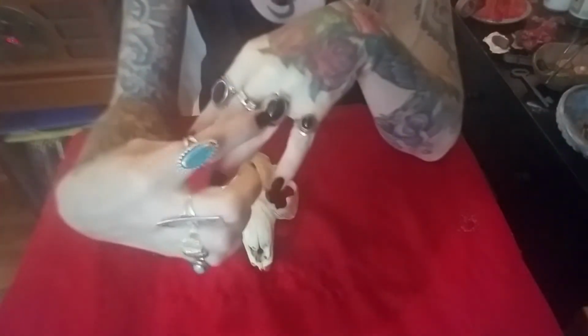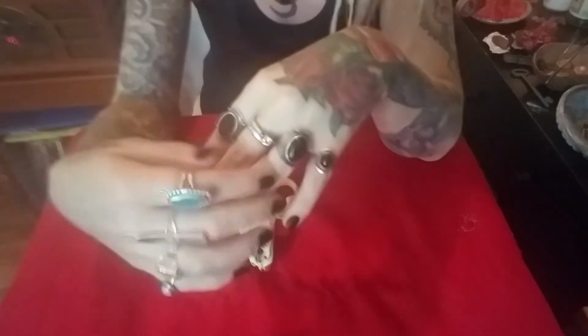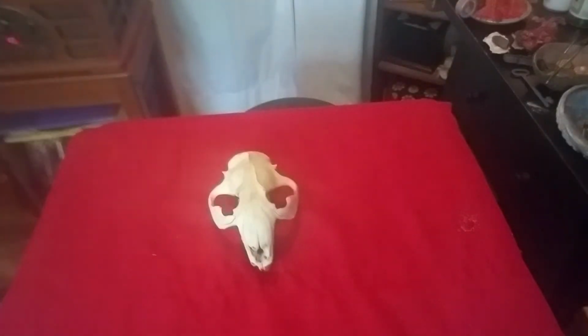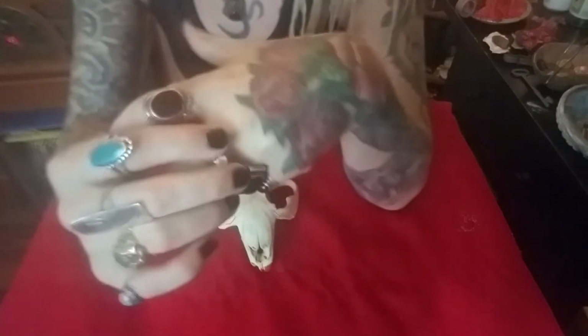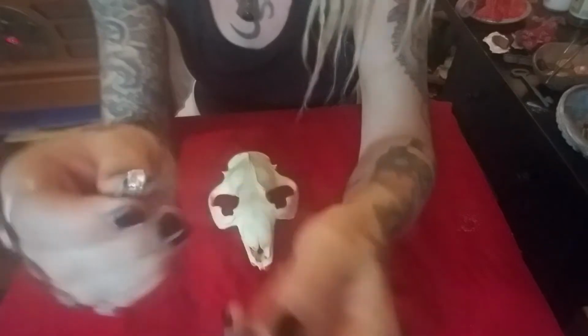So, this is my wedding ring finger, but recently I've lost loads of weight. And so I had to put my wedding ring over on this finger. Just a second, I'll be right back. And so now it stays on my middle finger with a band above it to keep it from falling off, and this is just a silver band.